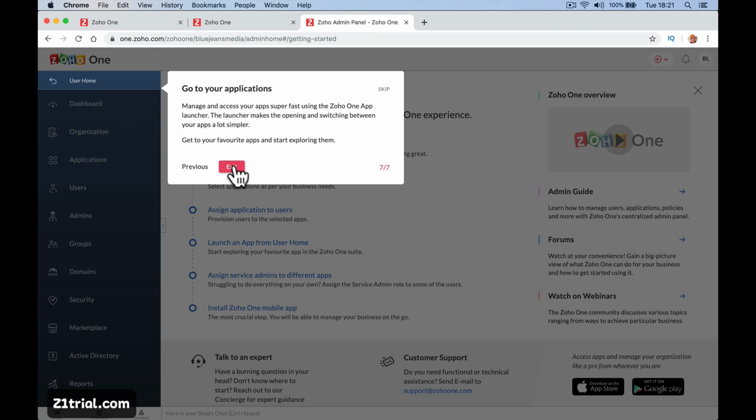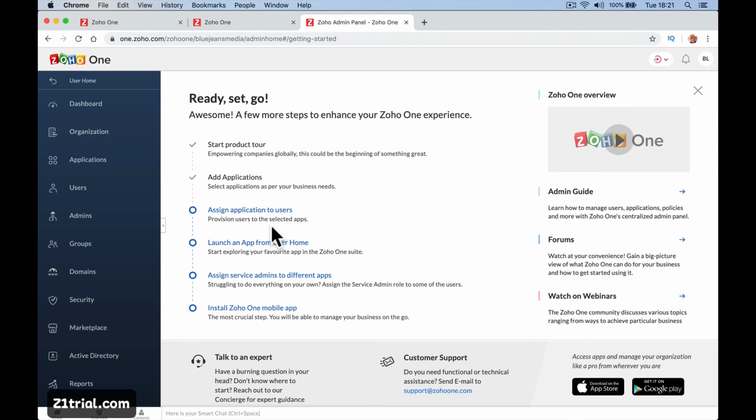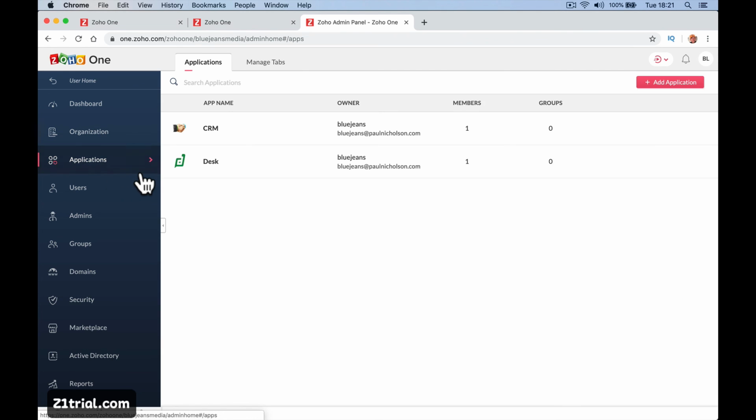So we're going to now go to the applications we've just installed. Dashboard. Okay, didn't jump us there, but here we go. So here's the ones that have installed. And what we'll do is we'll do a quick walk around on there as well.